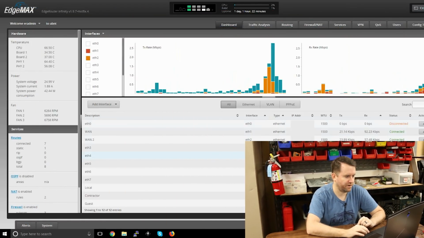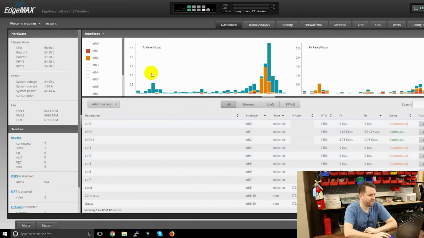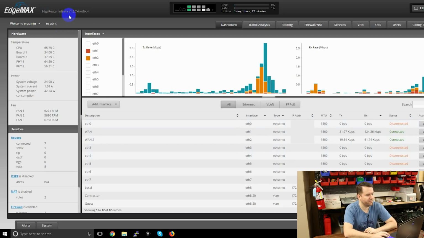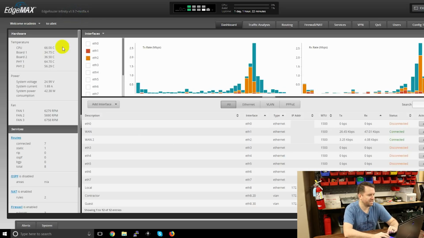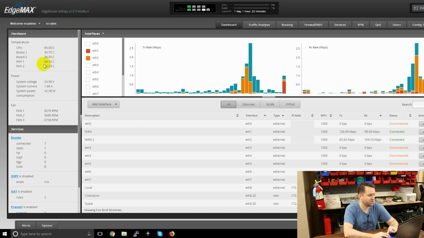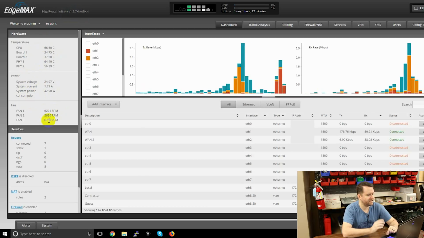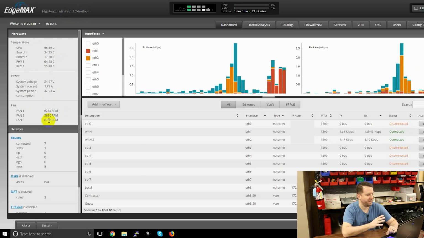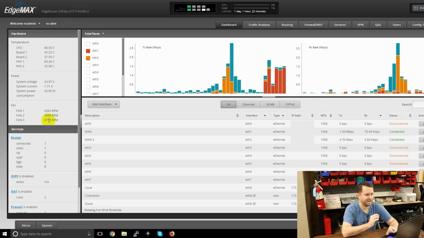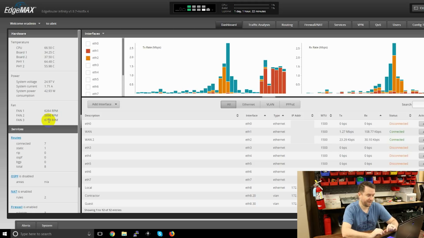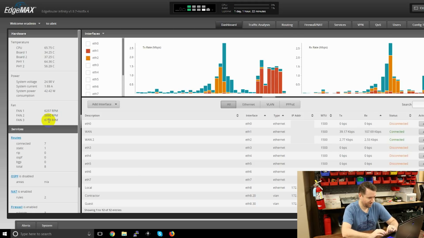Okay, so let's go ahead and take a look at what we have set up in both the EdgeRouter Infinity interface as well as the UniFi controller. We're going to pop down to my laptop here, and you can see a couple things right off the bat. Number one, EdgeRouter Infinity is running version 1.9.7 hotfix 4. You also see that you can see a lot of really cool stuff here. You can see the temperatures, the system voltage, the fan speeds. That's really cool. I'm not sure if that's actually an EdgeRouter Infinity thing or if that is an EdgeRouter version 1.9.7 thing. I'm going to have to check that out when I get home. I will upgrade my ER Lite to 1.9.7.